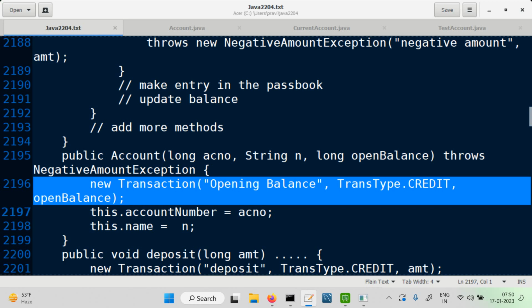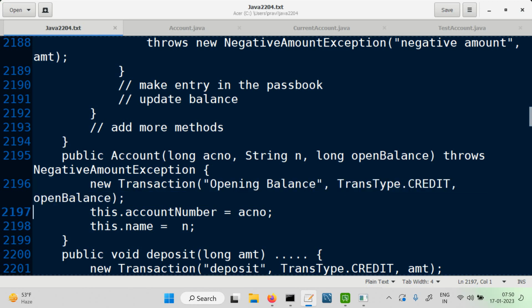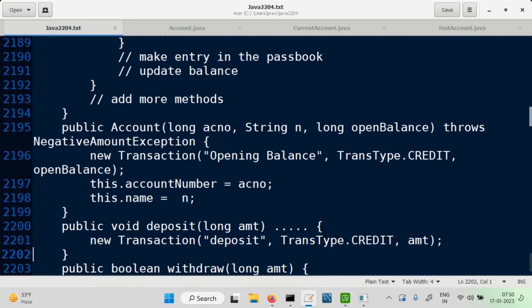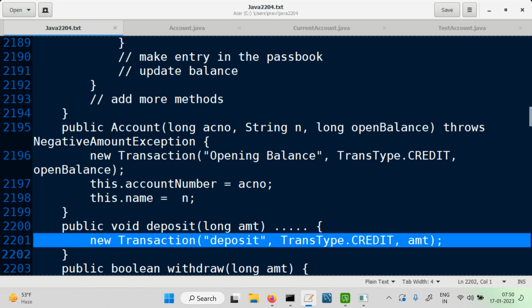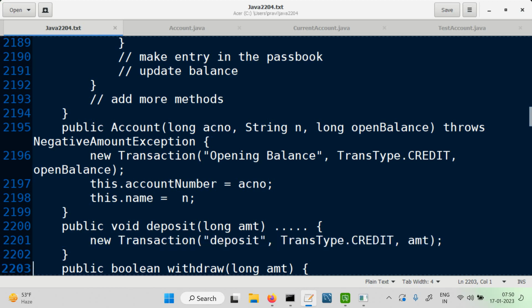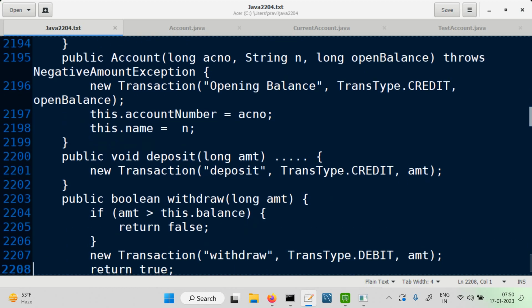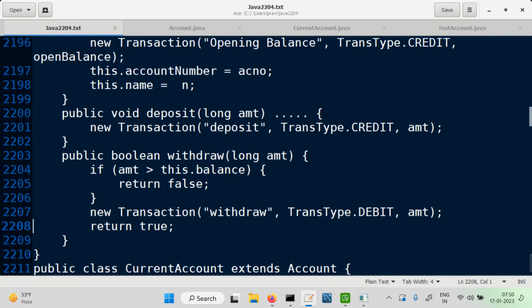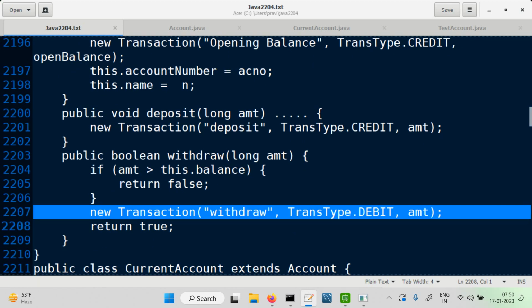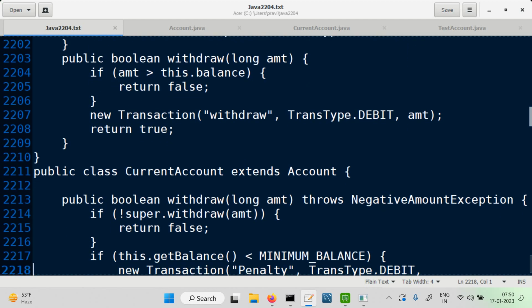It's a credit transaction. In deposit again, don't update the balance, just create a transaction. That should be the one which updates the balance. Even in withdrawal, similar thing. Don't update the balance, create a transaction. Even in the current account.